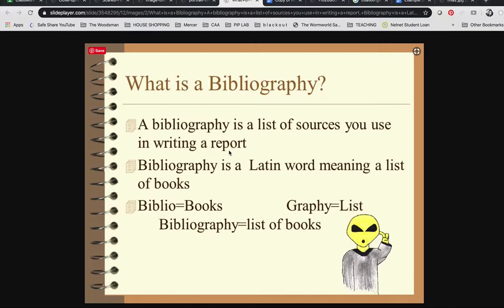And just because we love Latin roots, I'll also tell you that the meaning of the word bibliography is hidden right inside its name. Biblio means books, and graph we know means to write, and then graphy means list, right? So put it together and we have a list of the books used. Now this was invented way before the internet, so the main way that people found information back then was physical books. But now with the internet, books are put on the internet all the time in the form of websites.